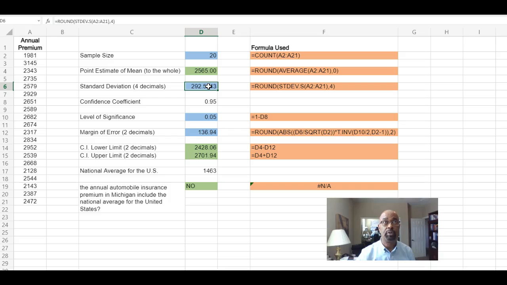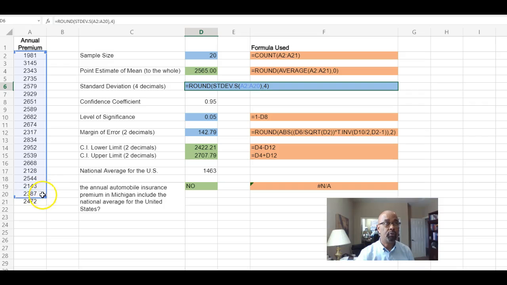And this is where I made my first mistake, although you can make this kind of mistake in the other two values as well. I'll double click this. When I typed in my formula, I had not highlighted all of the data. So I actually got a value for the standard deviation that was incorrect, which caused my margin of error calculation to be incorrect, and then also caused my confidence interval values to be incorrect. So always pay attention to and make sure that you've highlighted all the data values when you do your intermediate calculations.